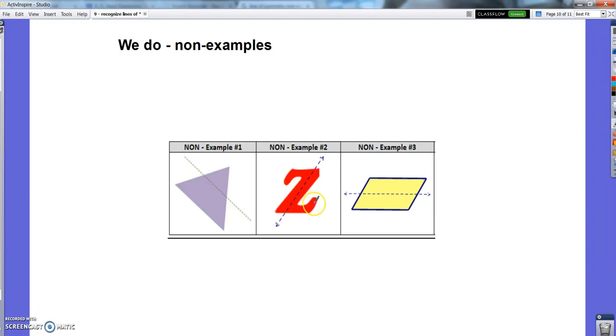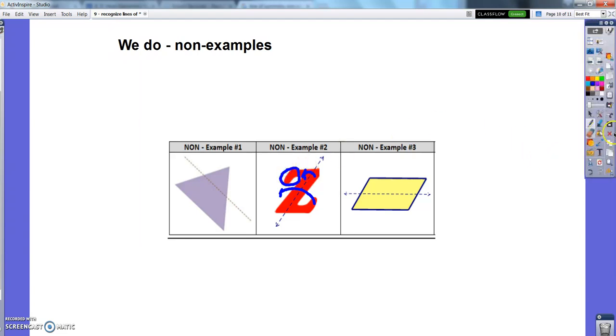If I fold this over the line of symmetry, it's going to be out here, it's not going to be on top of this. It's going to be in the wrong place. And if I fold this over here, it's only going to go to there, and all this isn't going to have a mirror image. So that is a line that cuts it in half, but it is not a line of symmetry.